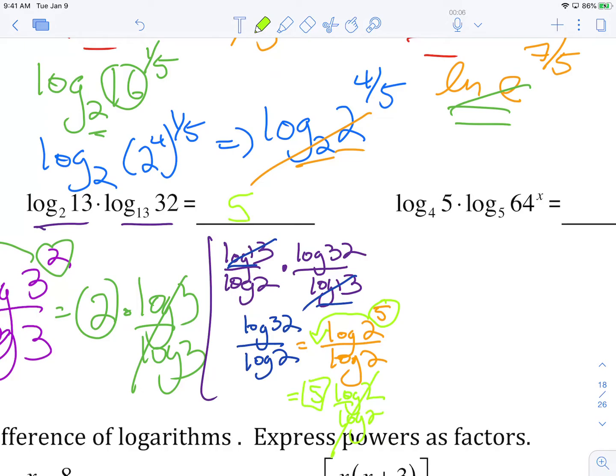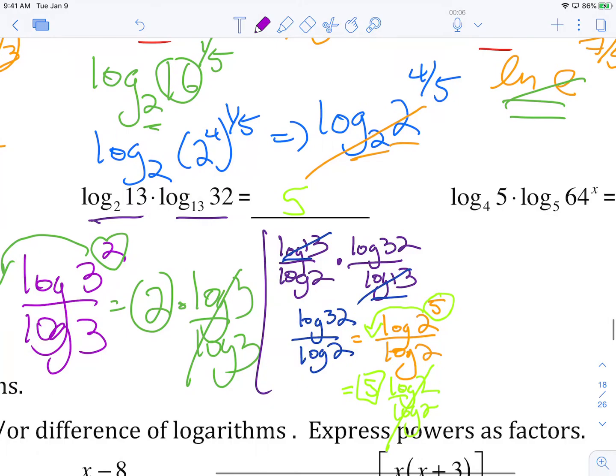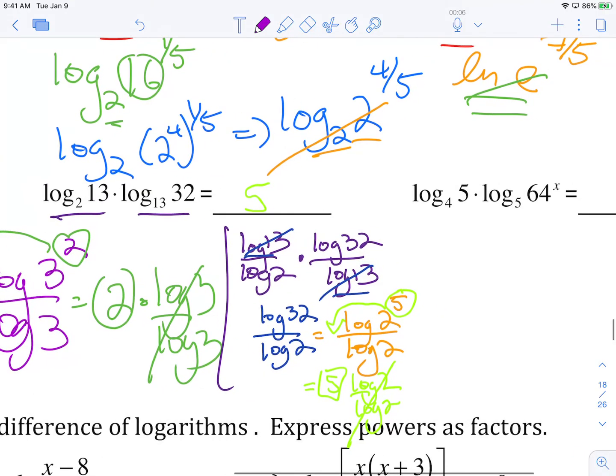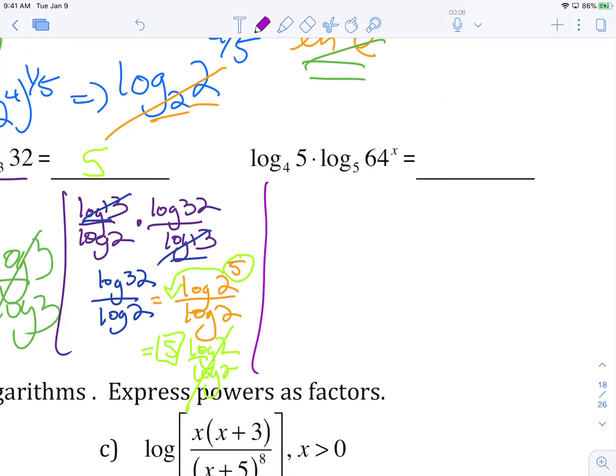And again, I know it looks like a foreign language here, and you're like, how do you look at this and get 5? Well, you just do it piece by piece, okay? Accept the challenge and try it and have fun with it. All right, let's try it again. Again, hit the pause button. This is a really challenging one because of the exponent, but try it.